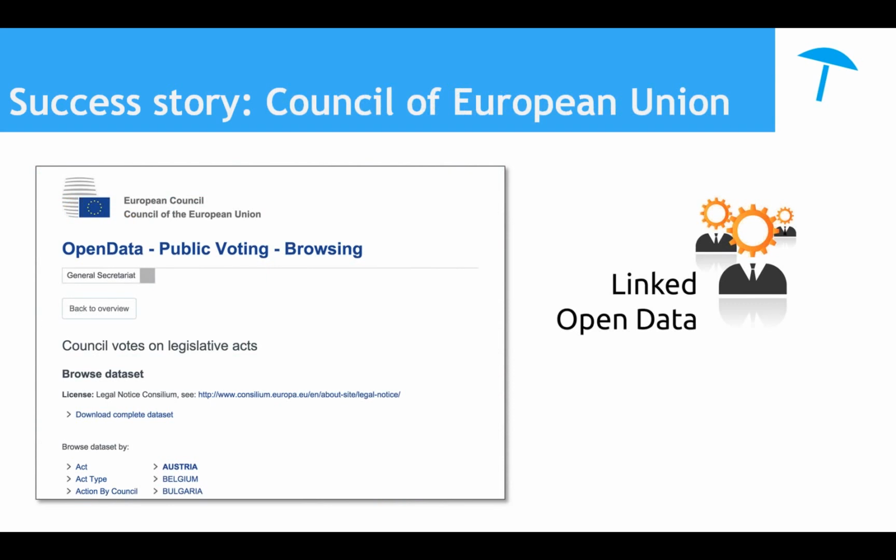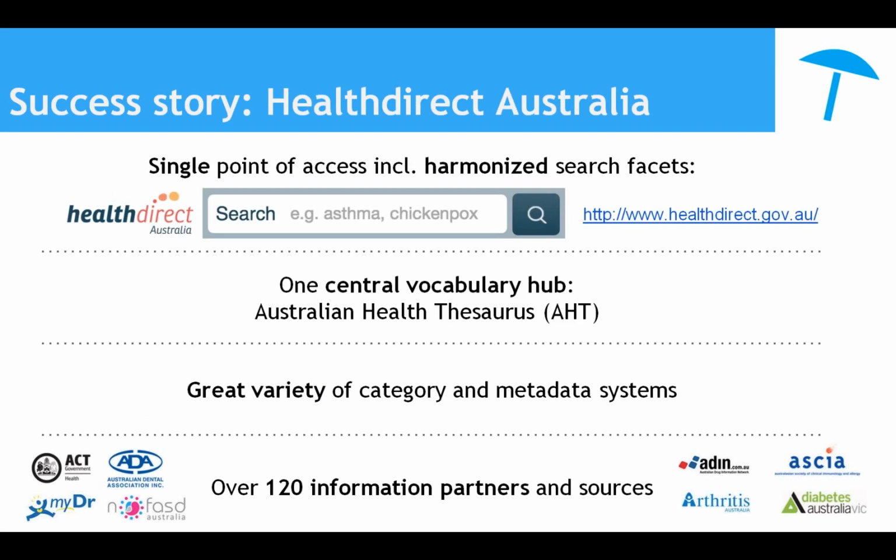Another one is the Council of European Union. Here we have made use of linked open data, and what you find in this example is on the Concilium. It's the voting results of the Lisbon Treaty. So all the votings since the last 5 years, I think, have been then published as linked open data, including a knowledge modeling behind, the Thesaurus again, and you can take a look at these data then and can make use and reuse. So all the data is open to be used.